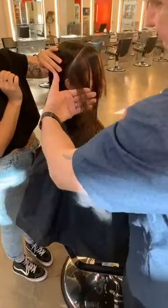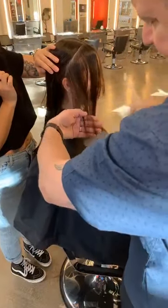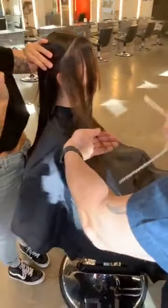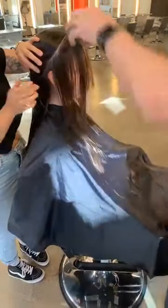Look how fine the hair is. It's the kind of hair that gets tangled super easily, being super fine. Let's take out those jingle jangles, those tangles.